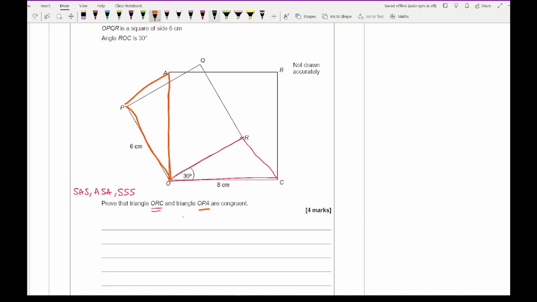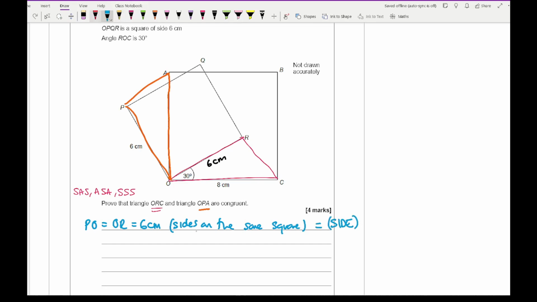So just labeling, because it says that I've got 2 squares. So looking at the square of PQOR, this is also going to be 6 centimeters. So therefore PO is equal to OR, which is 6 centimeters, and they're a side on the same square. Now, it's always good practice for you to write down what you've shown and why it is. So there I've showed that a side is the same.